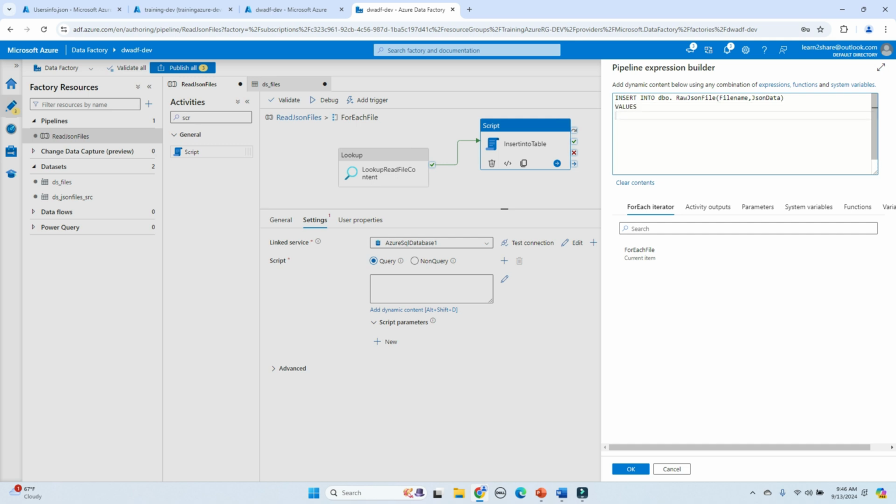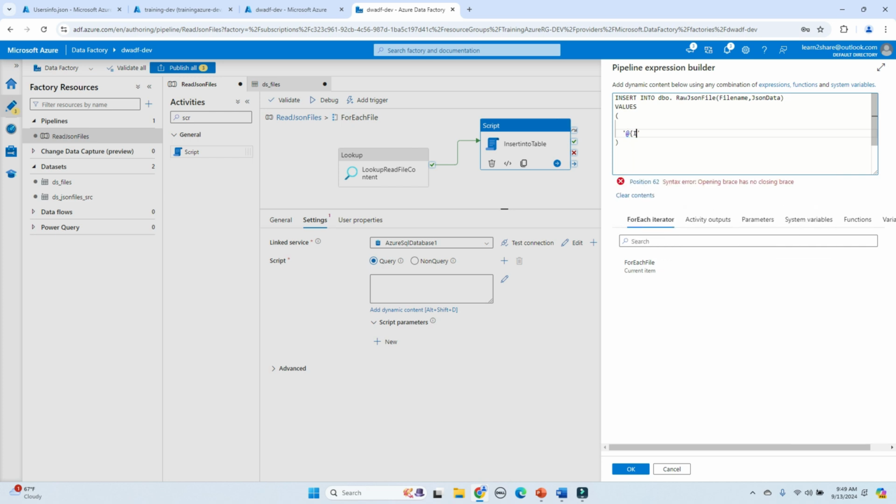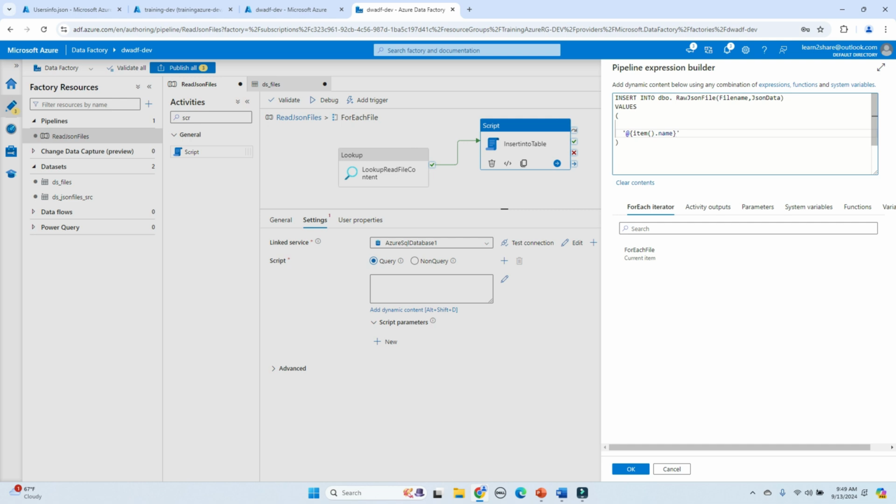Values, let's open the bracket. We need to insert the file name, at the rate, the file name we are getting from the for each loop, at the rate item dot name. The file name and JSON data are strings, so that's why we are putting them in single quotes.